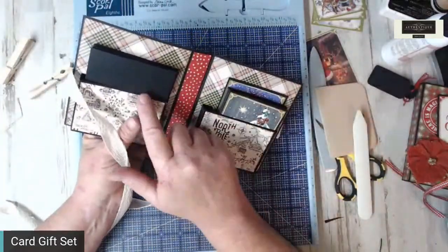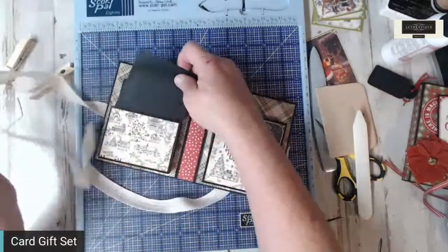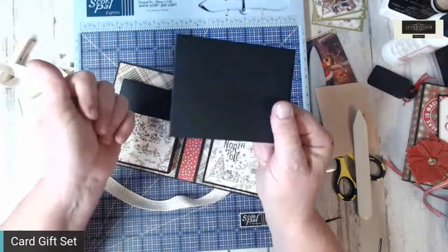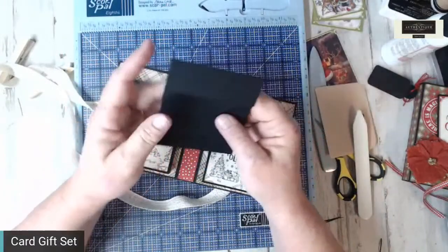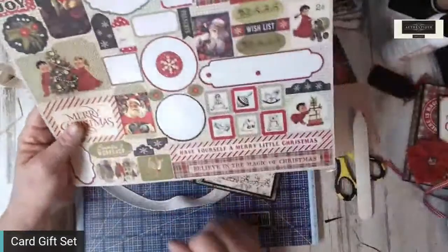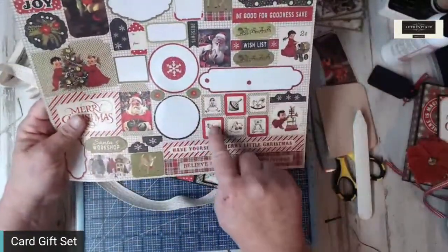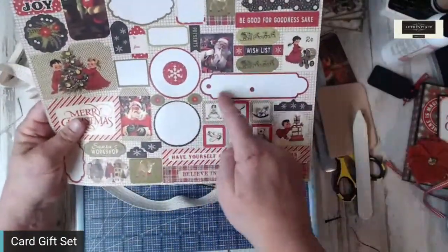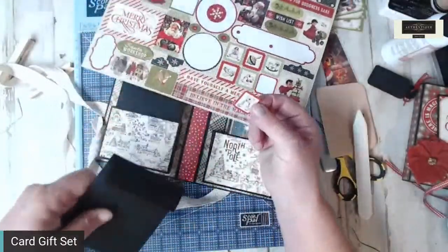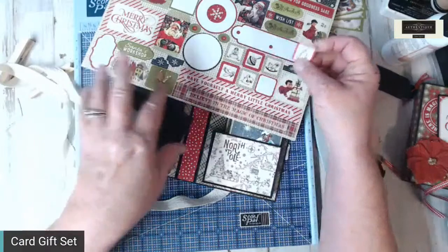You can also decorate those envelopes. If you're going to mail them, though, I wouldn't, because I would print my labels in white. This is big enough to mail. And if you're going to do this as a gift, one thing that you can do too is you could cut off, see these, like the set of 6, you could actually cut those stickers off and you could include it, and then they would have that put on the back.